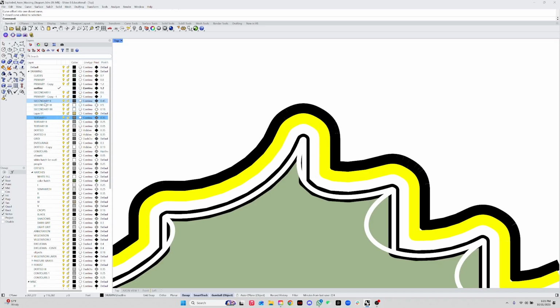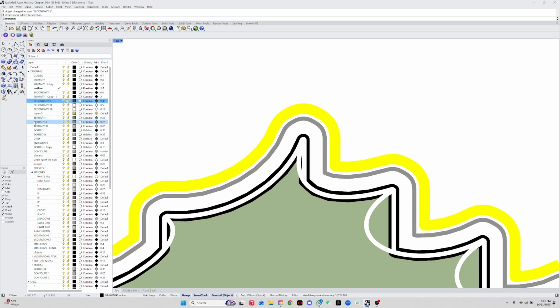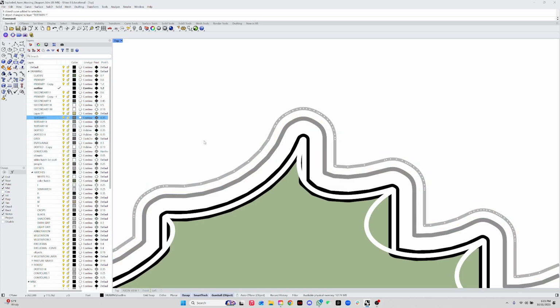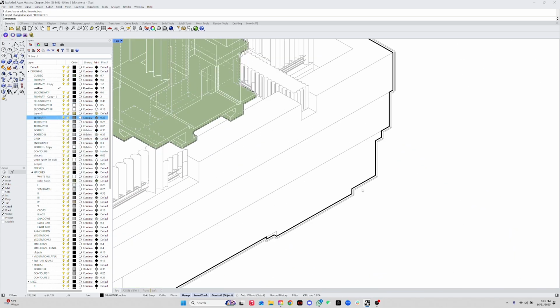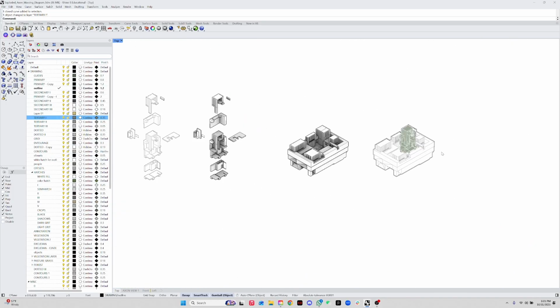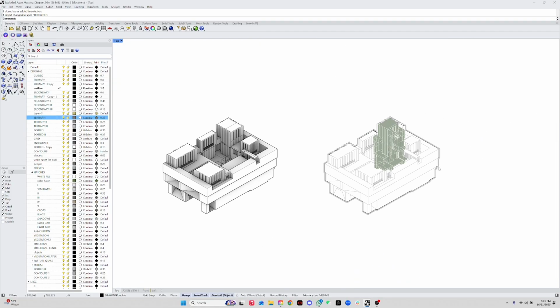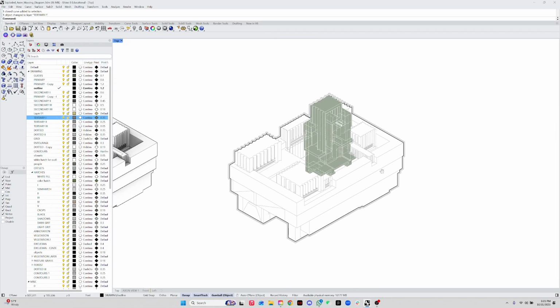So I'm gonna go into maybe my secondary 2 and change the object layer to that. And then I'm gonna go to this one, and I'm gonna go to my tertiary 1 and change it. Now what that does is that it pops the drawing more, and you can do more offsets. In this one, I just did 2 offsets, but I did a bigger distance here. So again, when you look at the drawing, it pops nicely.